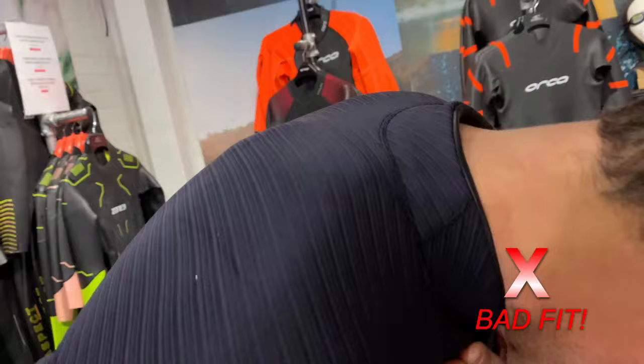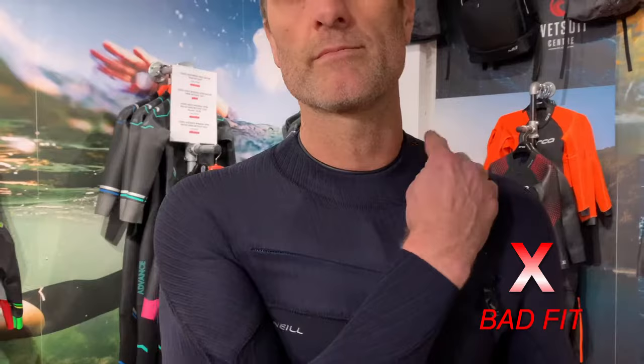When trying on a wetsuit, lean forward mimicking a duck dive and make sure you can't slide a finger down the back — it should be a nice tight seal with no water flushing in. The wetsuit should finish at the midpoint or just below the midpoint of the neck. If it fits too low, it's probably too small, and the wetsuit will pull away from your neck causing flush-throughs. If it fits too high — finishing at the very top of your neck — the movement of swimming and surfing will cause rubbing and really bad chafing. This is the ideal fit, so remember that lean-forward finger test.